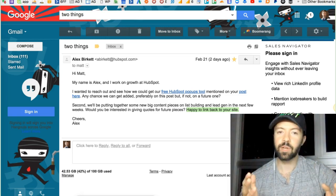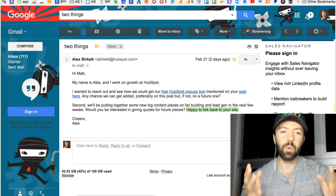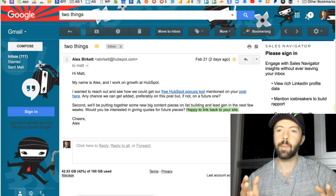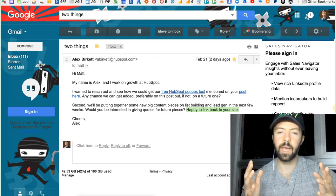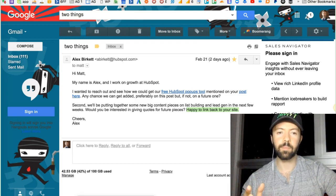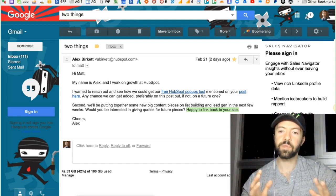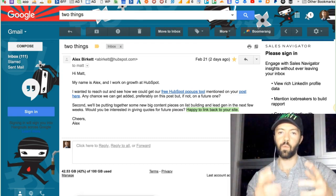And there you have it. That is the example, and those are the things that make it unique and why it works in this example from HubSpot and how they do outreach for link building. And again, this is a publicly traded company at this point. They're getting millions of people coming to their website every single year, if not month. I haven't looked up their latest stats on the monthly recently. But it's an example worth considering and even modeling if you're going to be doing outreach yourself for links in the future.